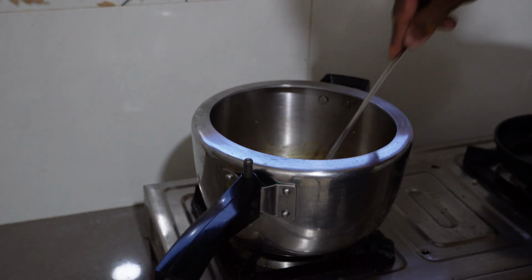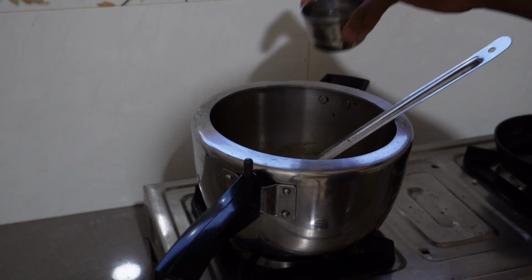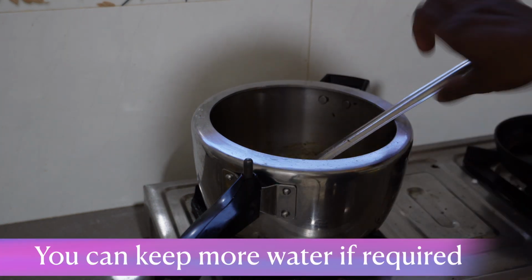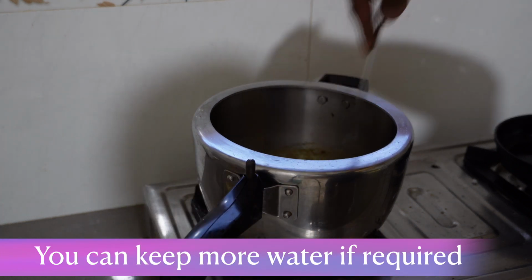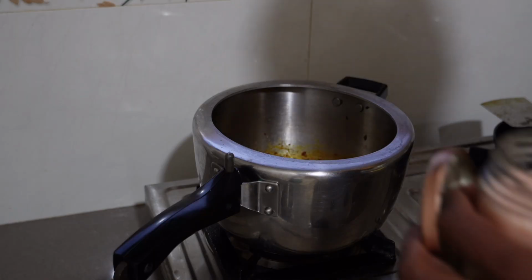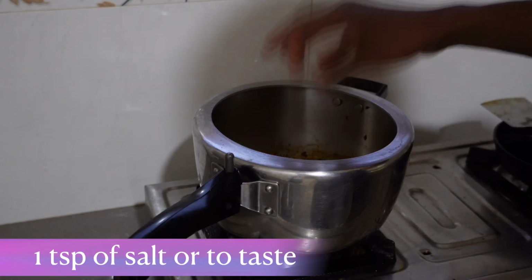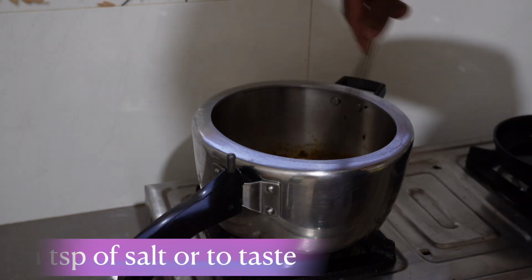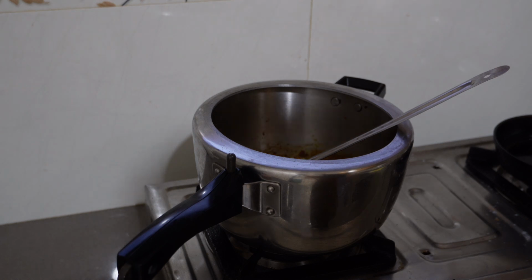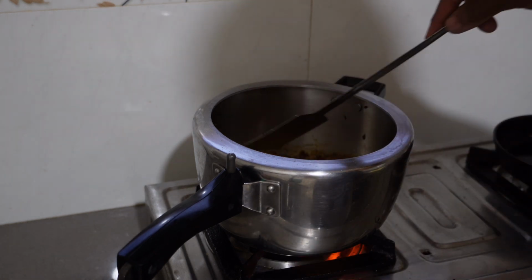The masala looks a little dry, so I'm going to add some water here. You can add oil, but I'm going to add a little bit of water, just a tiny bit, maybe 3 tablespoons, just to cook this masala. You can cook this on low heat. I'm going to add some salt now, 1 teaspoon right now, or you can add according to your taste. This masala is almost done. It takes at least 15 minutes for the masala to be done, and after that I'm going to add this meat.